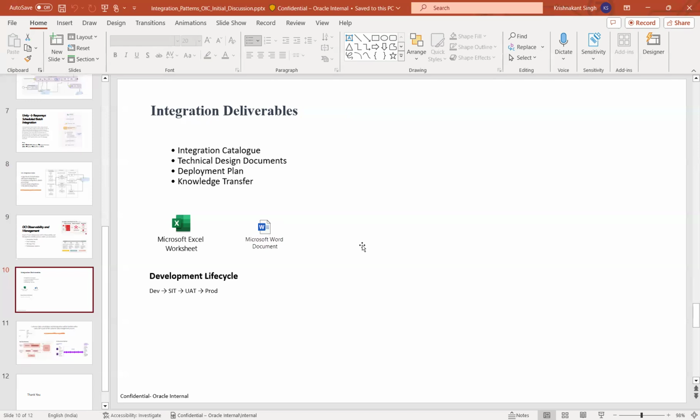And the development life cycle could be dev, SIT, UAT, prod. It depends on how many instances they are going to acquire for the system which they are bringing. And similarly, we set up that many OIC instances, and that could be the deployment life cycle.